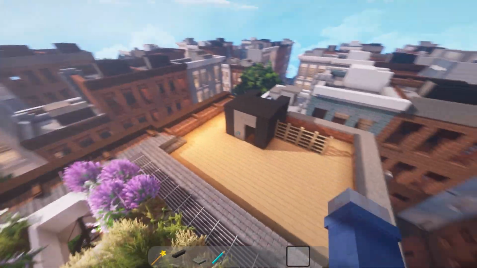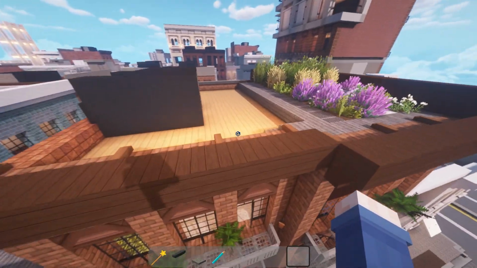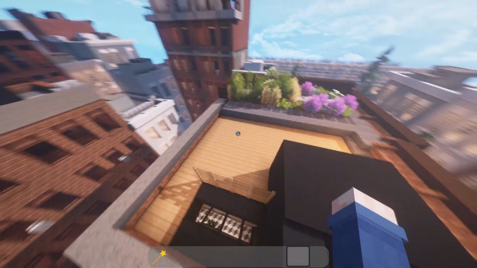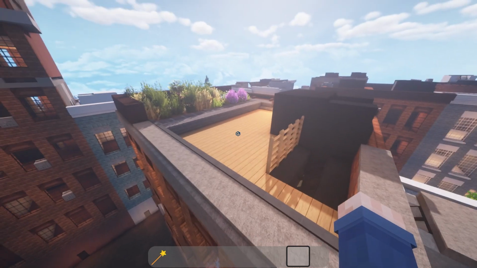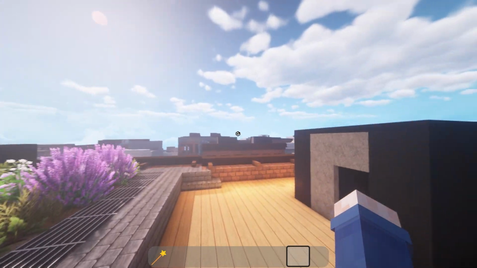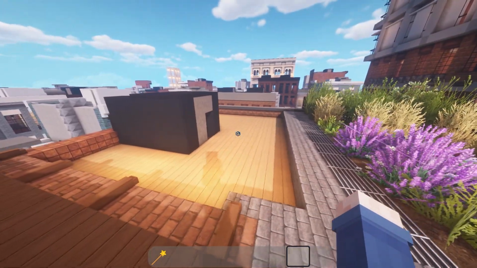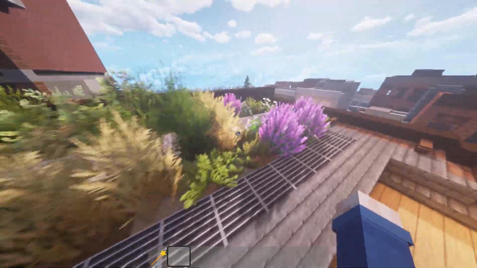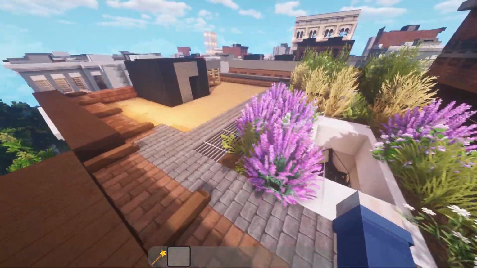Not too bad. Okay, so now what do I actually want to have up here? Maybe I'd like to have a barbecue. That'd be nice. Kind of like trying to think of stuff that I would like to have. Probably a barbecue, maybe a place to sit, maybe a little, not gazebo, but like an awning sort of. Oh, and then maybe, so this is like greenery and stuff, right? But I kind of want to have my own little garden.